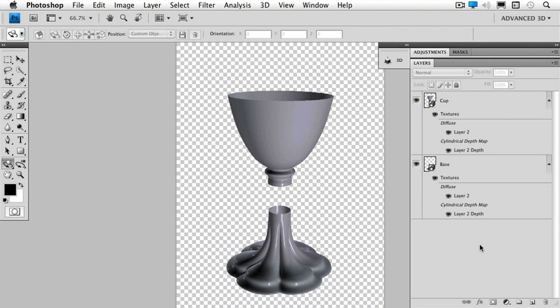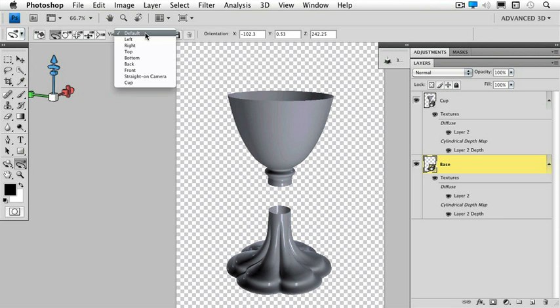And the way to do that is to come over to our camera controls and note that when we have a layer selected, for example, Base, there's a view pop-up that says Default in our case, but also gives you a bunch of other views that you can choose for this scene. Left, right, top, bottom, back, front. Lots of things that you may be familiar with if you're familiar with other 3D applications, although these unfortunately always end up centering themselves on the object on a per layer basis, which makes it difficult to line things up.